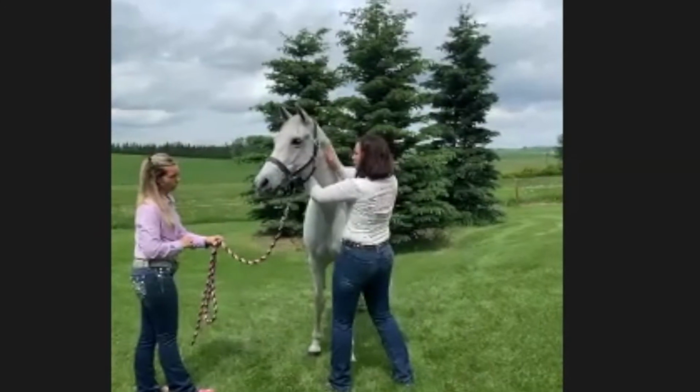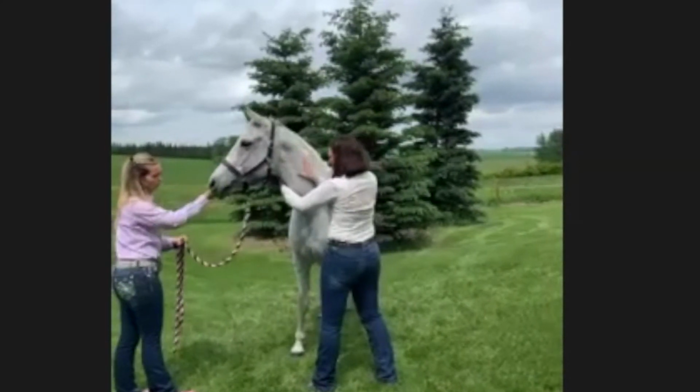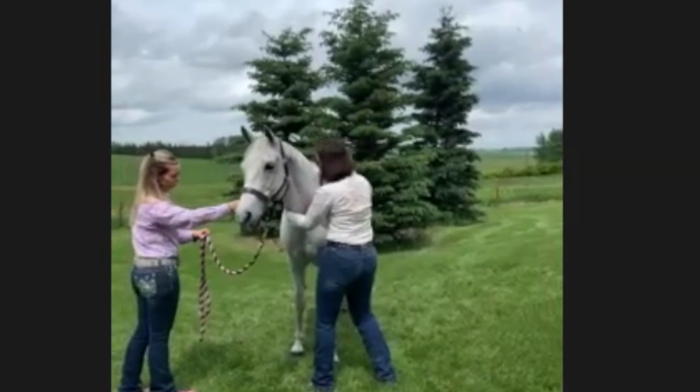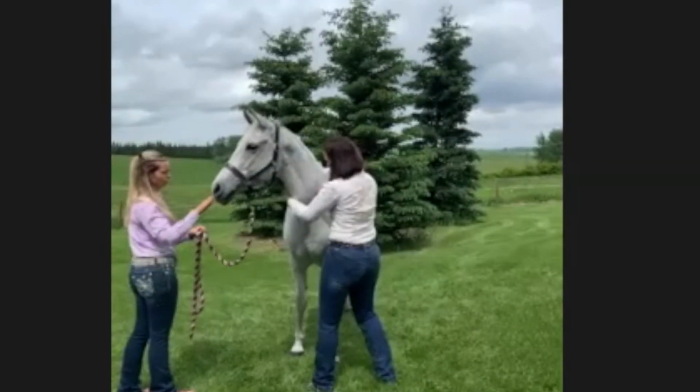But if you get to the top and you feel more comfortable bringing your hands down, that's quite all right as well. And then just working your way back up again. Back and forth.